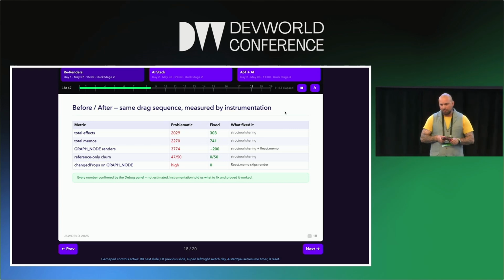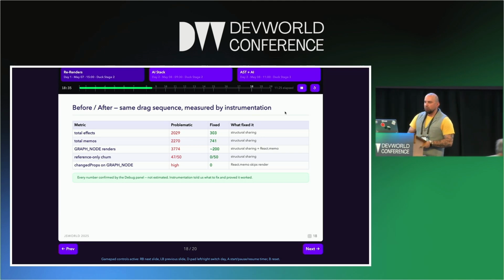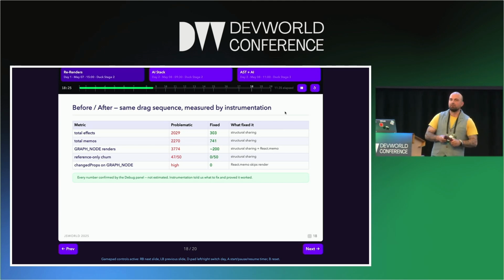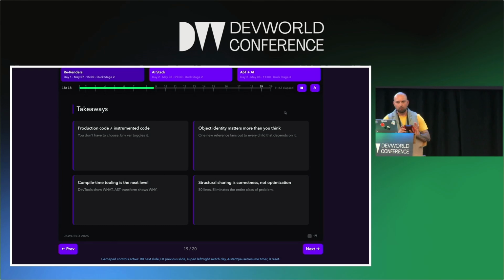This is a comparison. I will show you in the demo, but this is a complete comparison of the re-renders. How many effects were there before I fixed it? It was about 2,000 re-renders and memos, about 2,000. And the data is 10 times less if you find the reason and fix the reason exactly, not just put React memo everywhere. I used almost half of my time, and it's almost done.